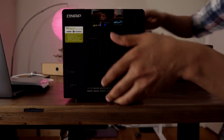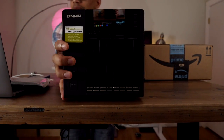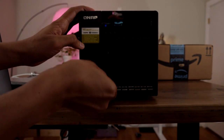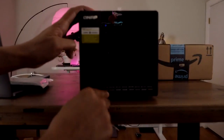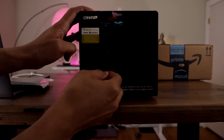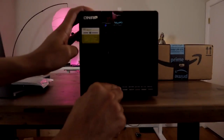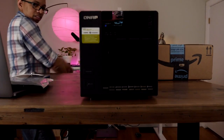Are these SSDs? This is crazy. This is insane. Let me see this here. All right. Did they fill these up? How do you open this? See, this is why this is called behind the scenes, because normally I'd have all this stuff figured out before I shot it on video, and I wouldn't look so stupid, you know? Huh. I'm gonna try to figure this out, how to get these out of there.